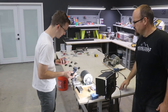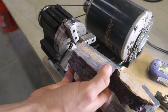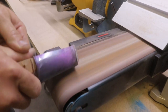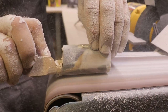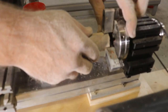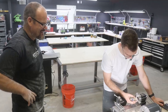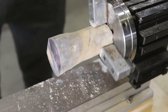Can we try something where if we keep one of these long, we could chuck it up in the lathe, do the inside and outside, and then part it off? I don't have my mandrels with me, so that's perfect — then we don't need them. If we just sand this a little bit circular and cut off this excess — boom. So I'll just cut that off, and we could use the leftover on another blank. Isn't it satisfying? That blank looks pretty cool.